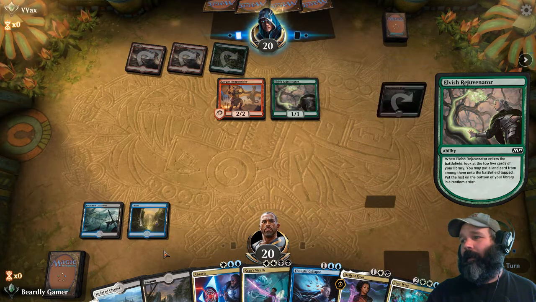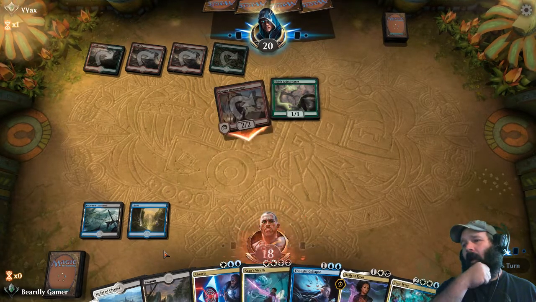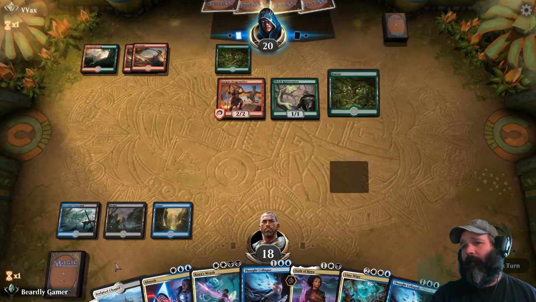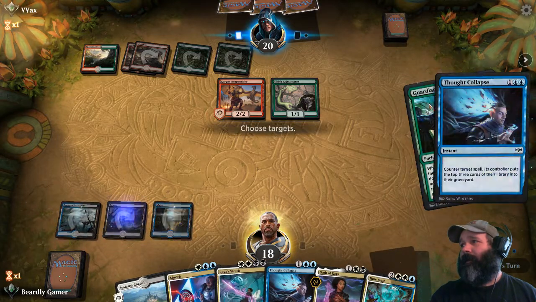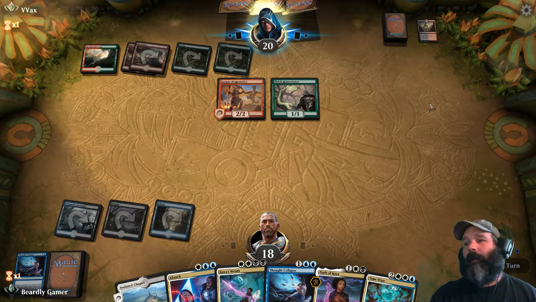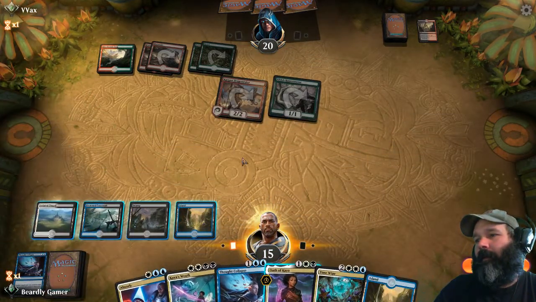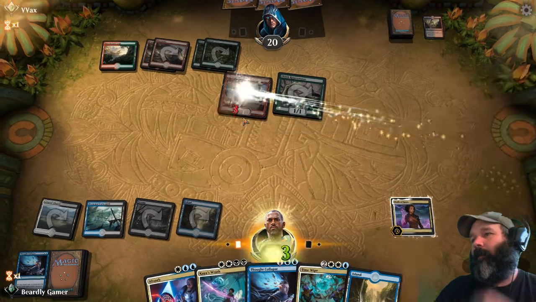About to pull out another land. Let's see here. Need another source of white. Throw the swamp out. No, sir. No, sir. We don't need that kind of negativity in life. It's uncalled for. It's not right. Just go on somewhere with that. Isolated Chapel. There we go. Pull out the Otawara. Get rid of that real quick.